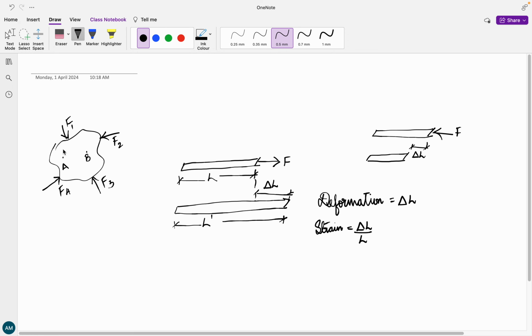Before the application of forces, if the distance between any 2 points in a given body is L, and after the application of forces there is no deformation, or the distance between the 2 points remains the same, then we call this a rigid body motion. The body is called a rigid body. The motion is called a rigid body motion.